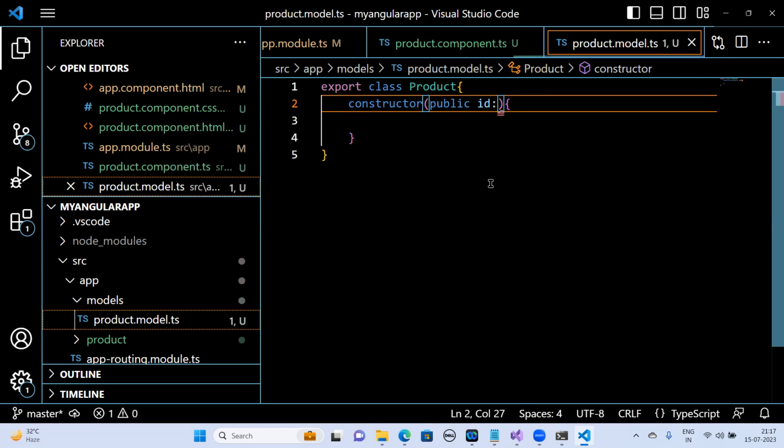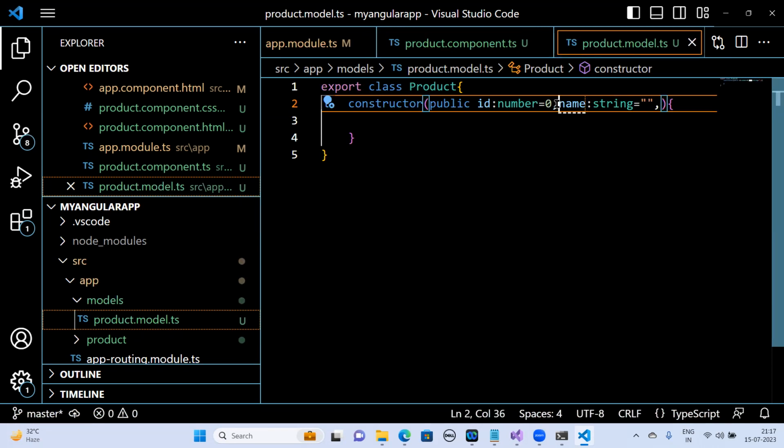I'm going to provide the type, which is going to be number, and provide the initial value so that I don't have to pass every time I create an object for the product, right? So next we're going to give the name, which I'm going to say string, and then I'm going to provide the initial value, which is empty.